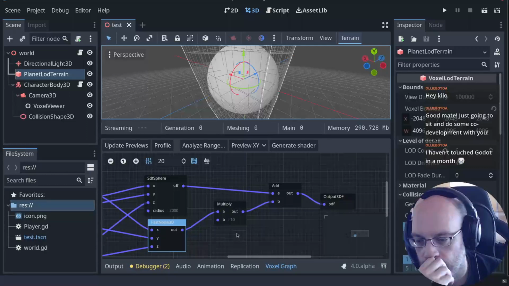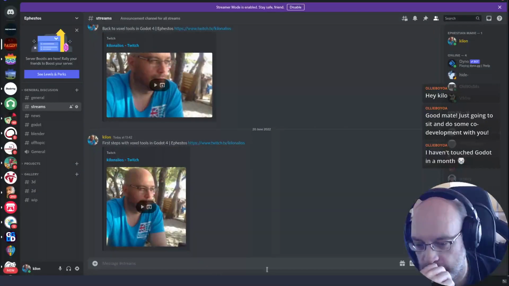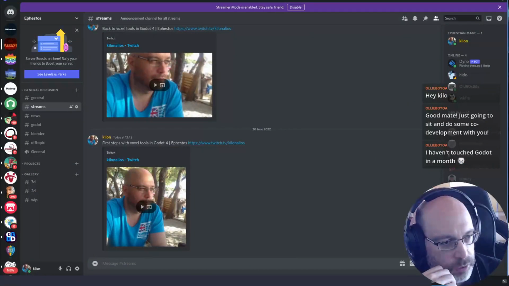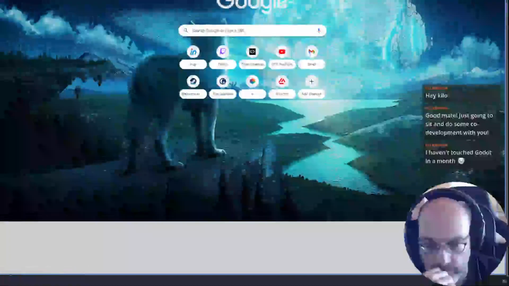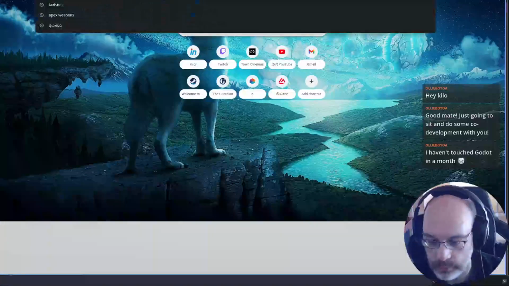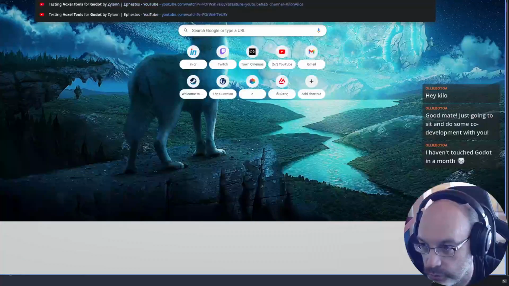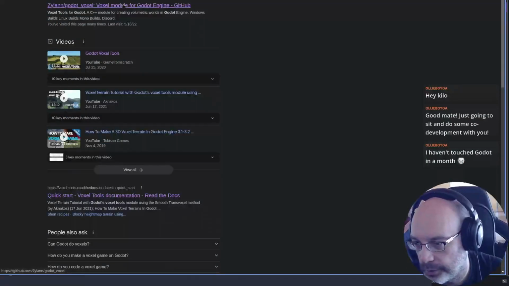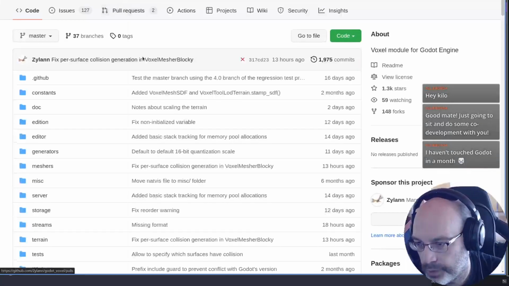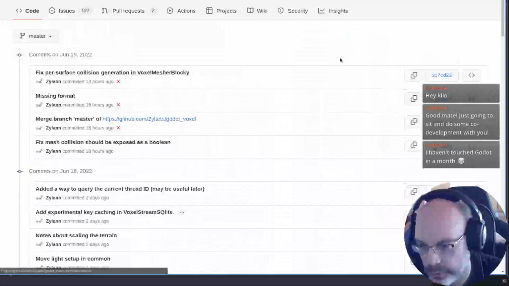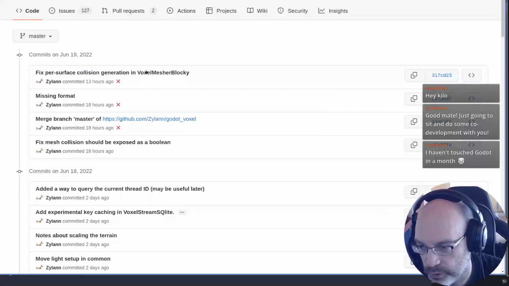So, okay, before proceeding, let's open the documentation of Voxel Tools first of all. So Godot Voxel Tools. It's here. What was the last time he actually committed? 13 hours ago. So Zylann made a commit 13 hours ago.